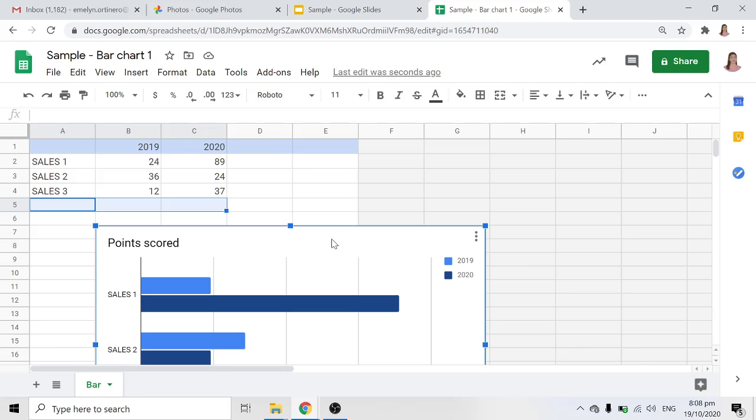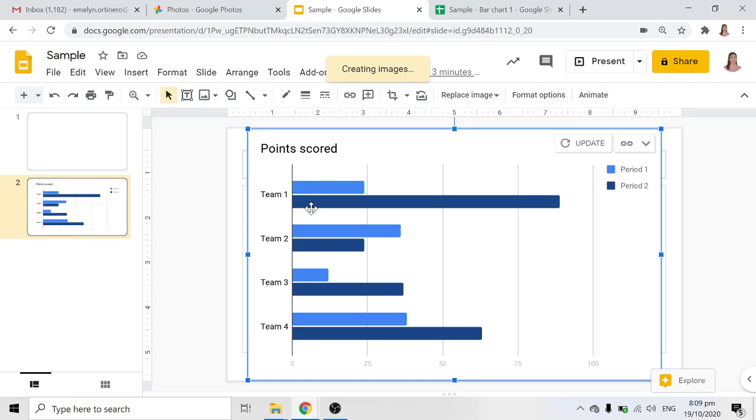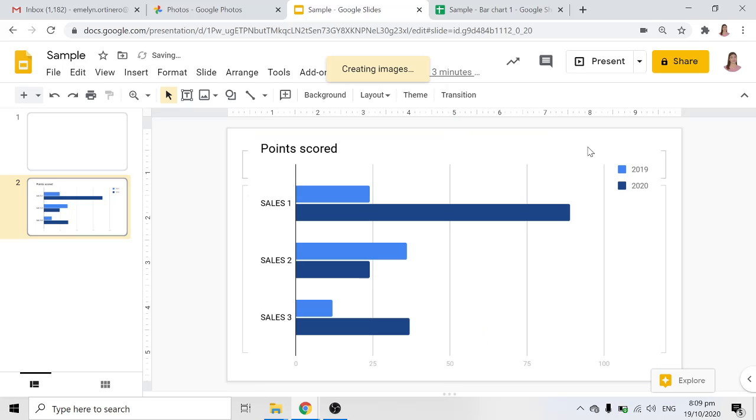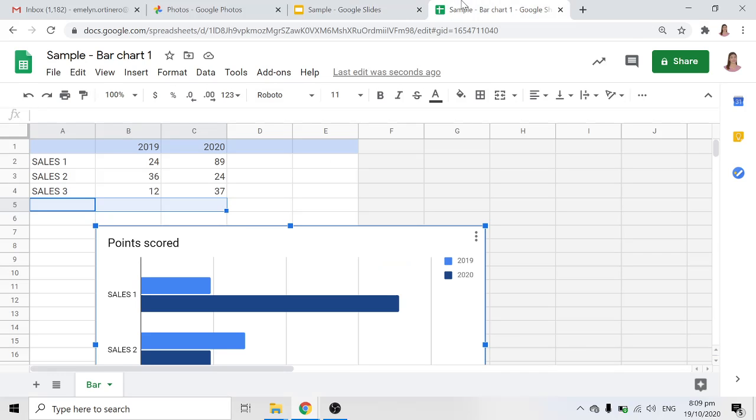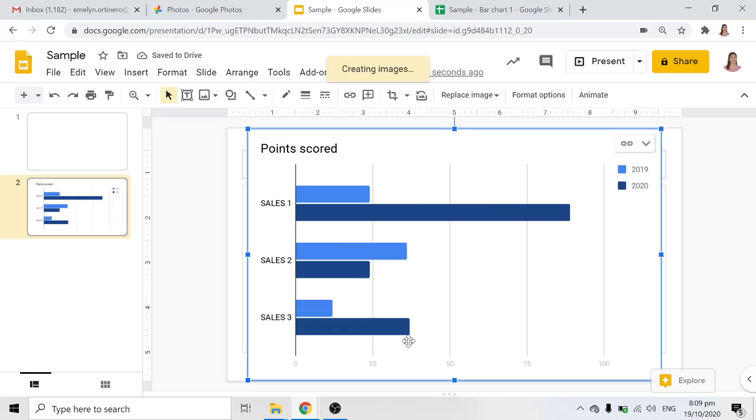Next, after mong ma-modify yung data na to, pupunta ka ulit sa mismong Google Slides. As you can see, yung tinype natin kanina, wala pa siya rito. I-click lang natin tong word na update. And then, kapag kinilik natin, automatic, magiging ganyan na siya. So, kung ano yung data na binago natin, maa-update siya rito.